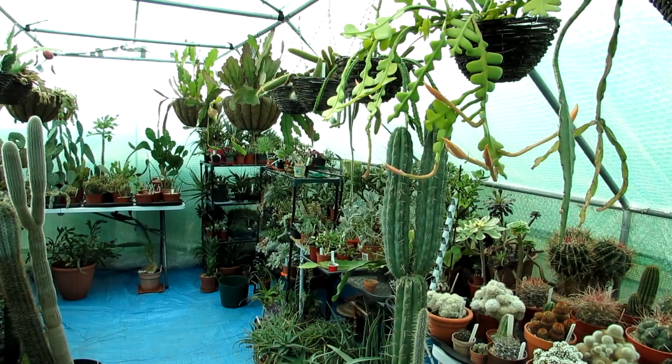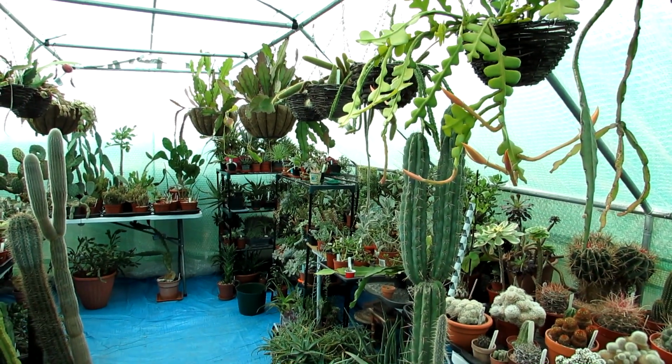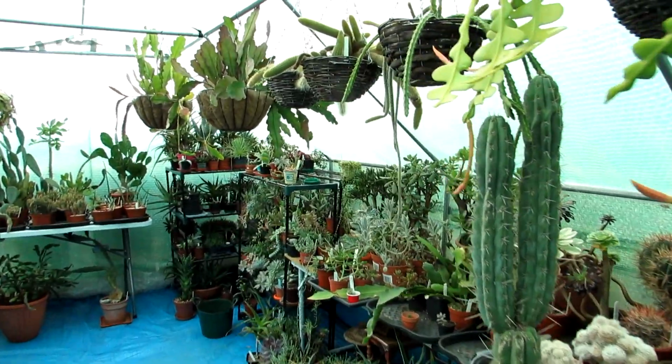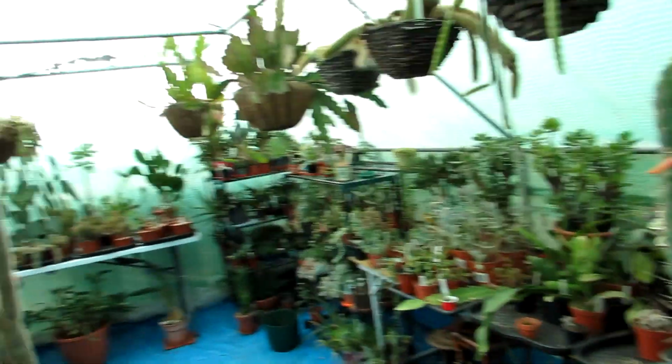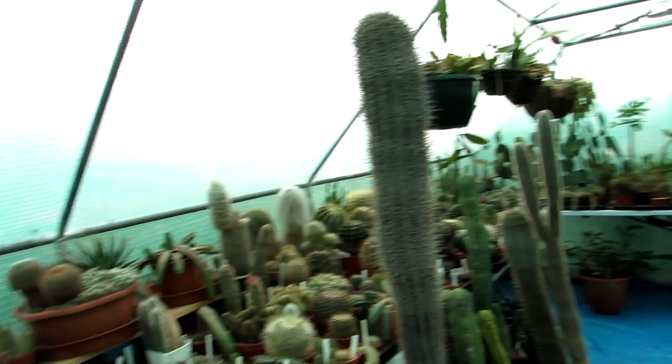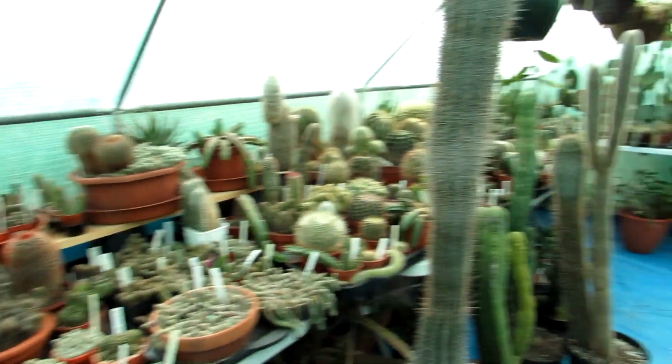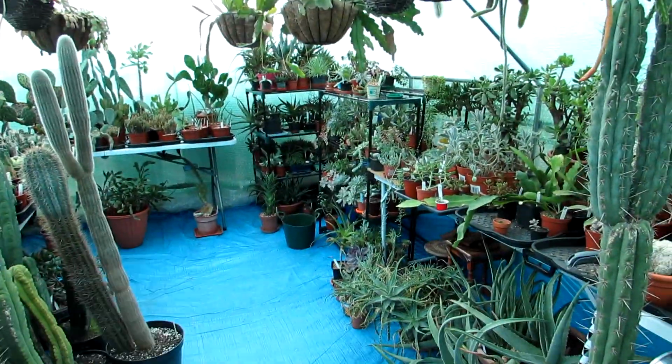Now welcome to the cacti and succulent plants polytunnel revamp and rearranging, part 4. In the past 1 to 3 parts I did all of the cacti, all rearranged. Just got left the tall ones that I'm going to do at the very last. I'm going to be putting them at the back.